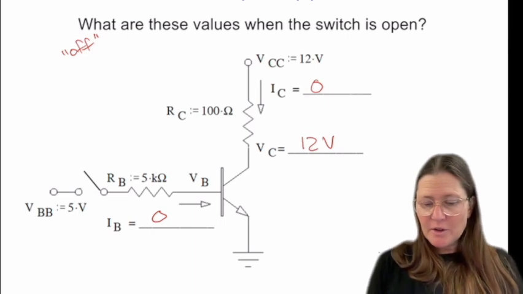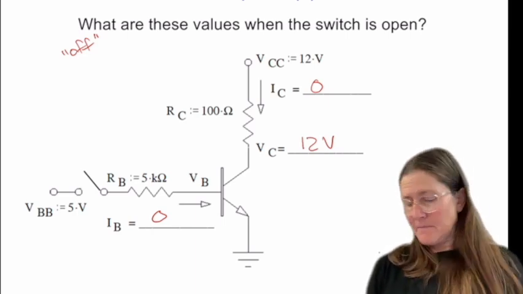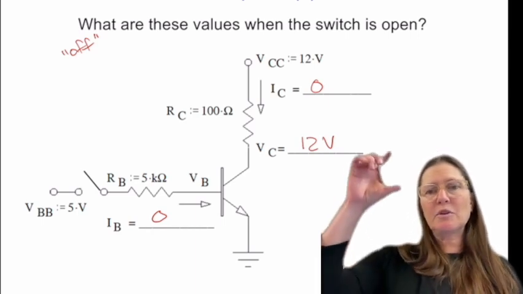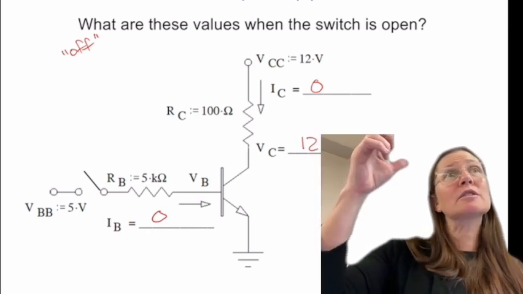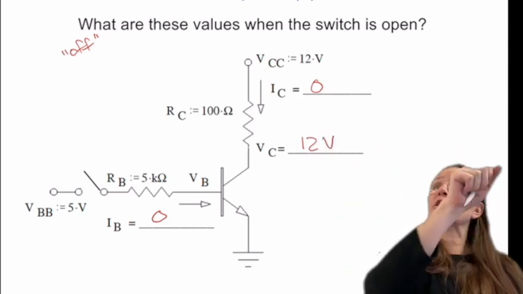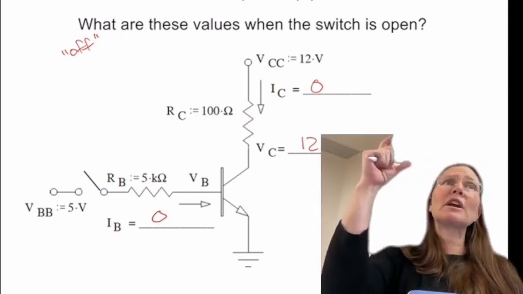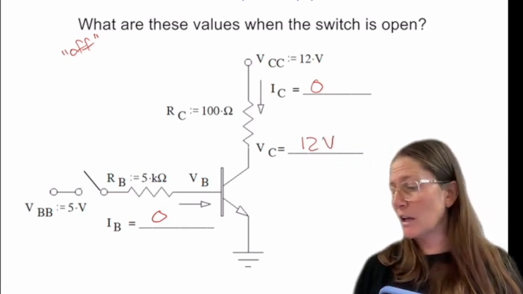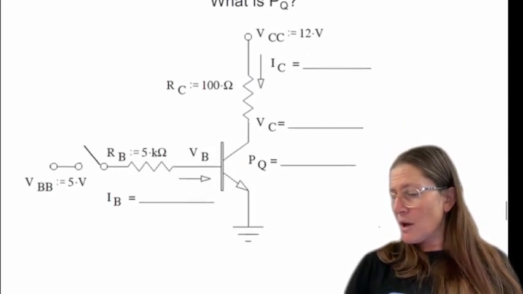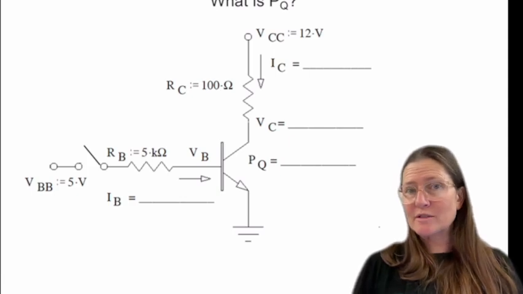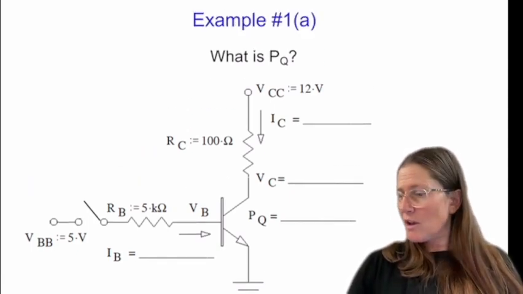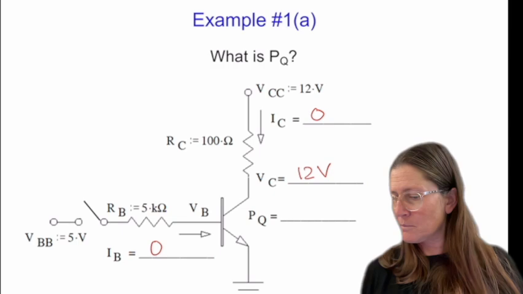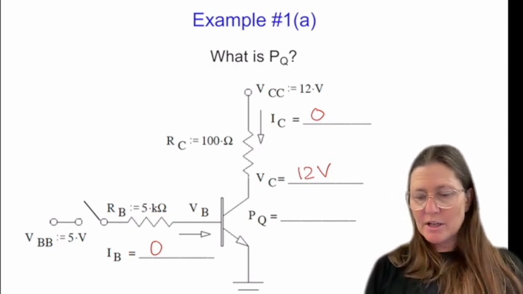Okay. Another thing that you may find is that you may really want to be careful about the power, because that RC may be like your motor there. And so your motor can only handle so much power also. So you'd also want to be cognizant to try to calculate the power, and the power across the transistor. So this was 0, and then this was 12 volts, and this is 0. So what would be our power here?